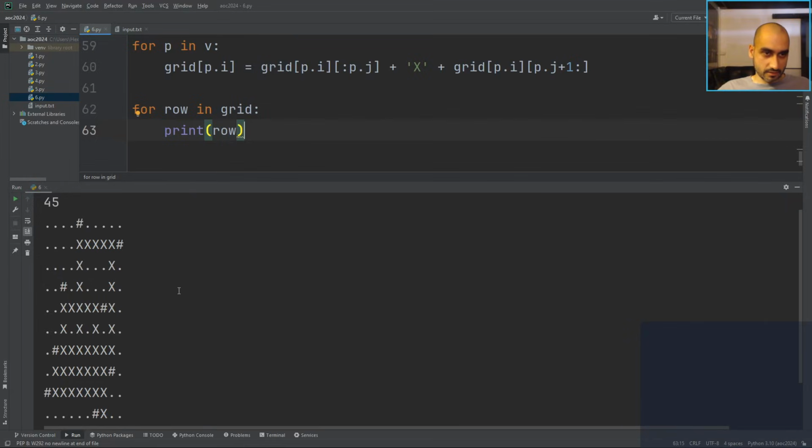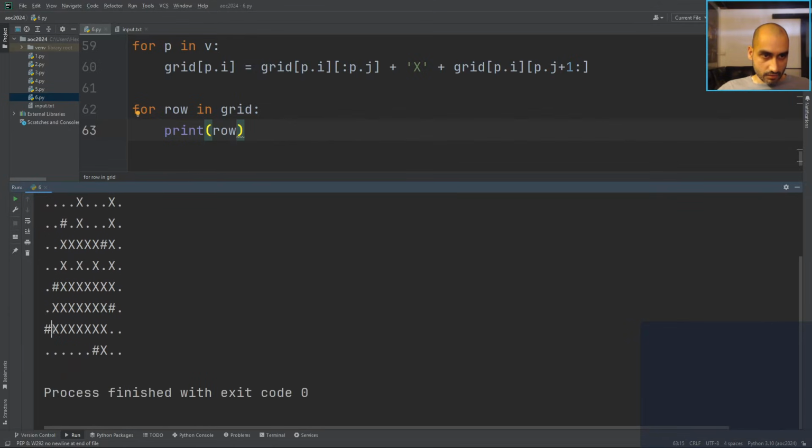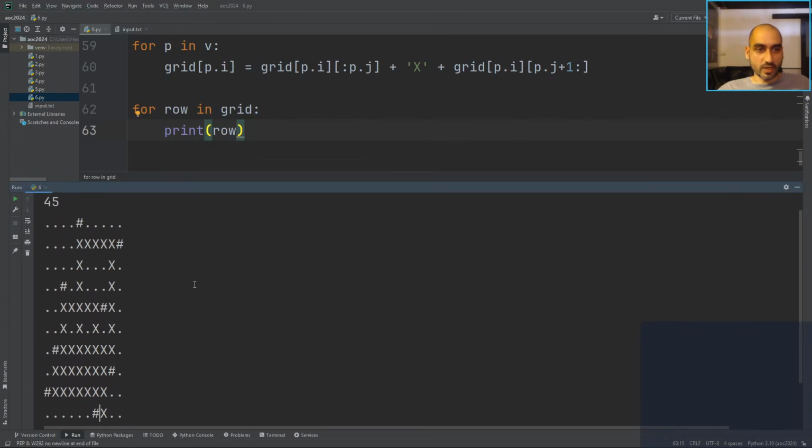I lost count. 1, 2, 3, up to 20, then 30, then 41. There's 41. Why is it saying 45?